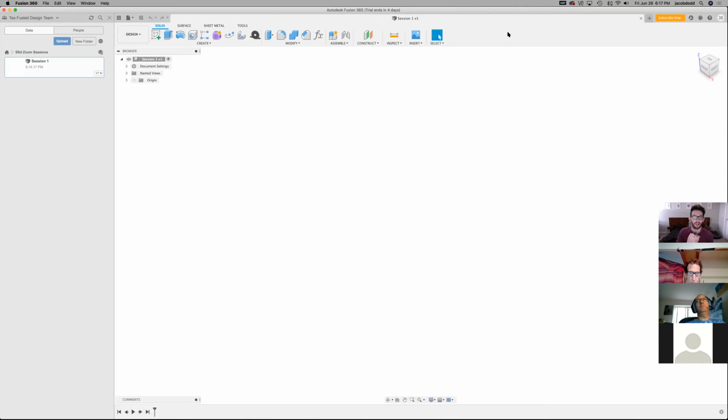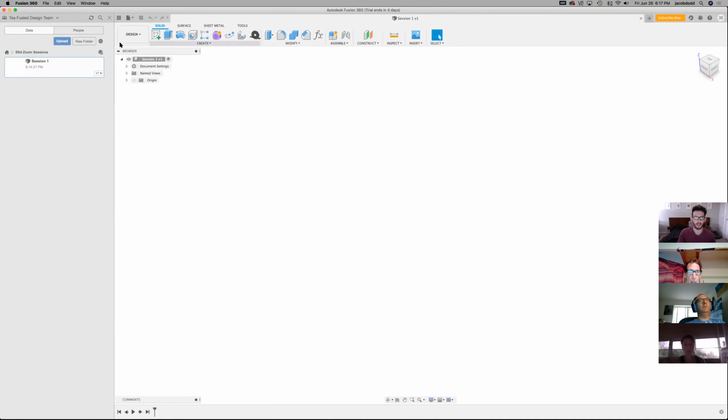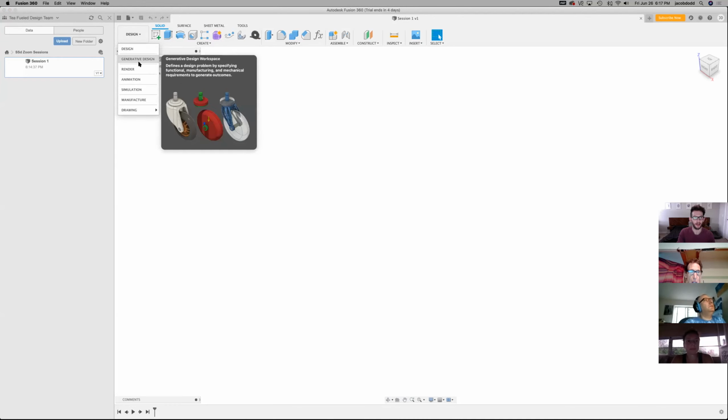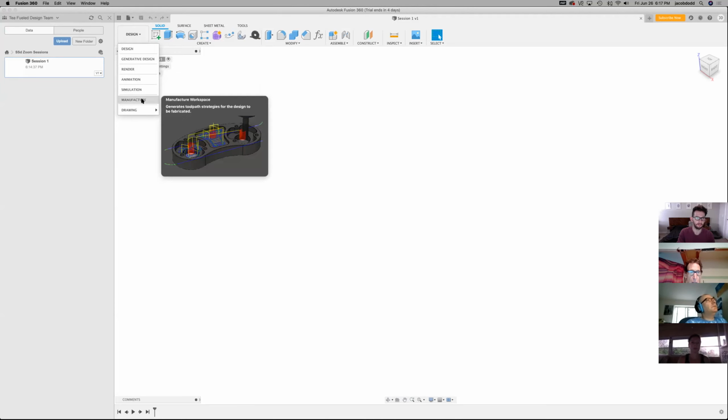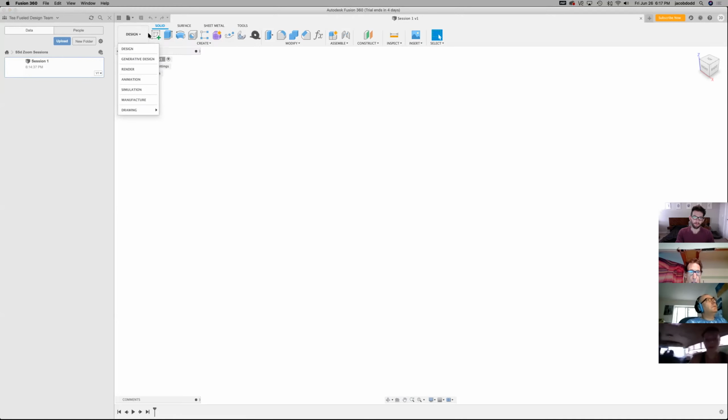Okay, so with most designs, almost exclusively, you're going to either want to start out with a sketch, or if you're just using simple primitives, there's this menu up here. You have in the top left, design, render, animation, manufacture, simulation, drawing. Usually design's what you want. And inside of that, there's kind of sub-menus like solid, surface, sheet metal, tools.